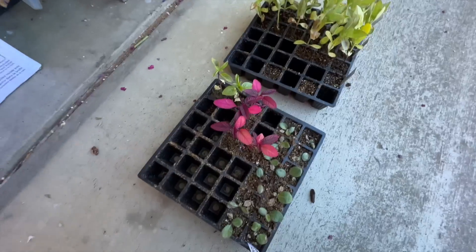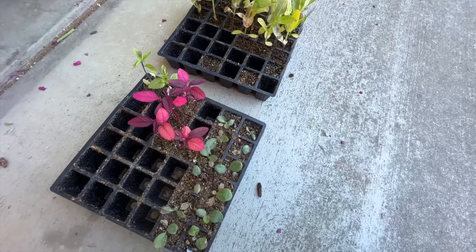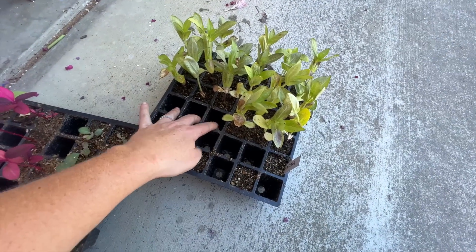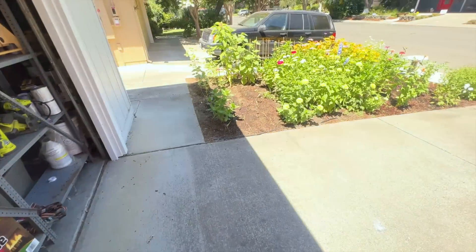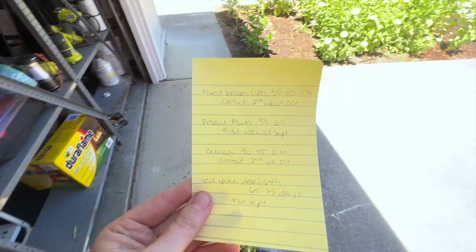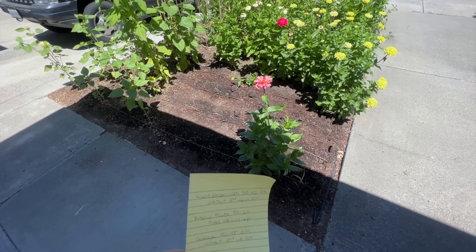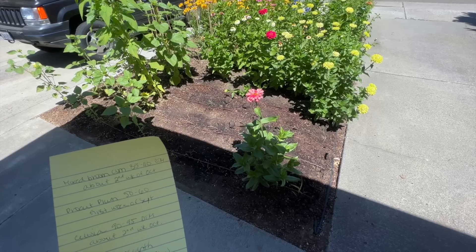So this is all I ended up with. I planted most of my cinnamon basil, most of my red spike amaranth. I still have my Indian summer rudbeckia that I'm just going to keep under my grow lights for a while — they can still grow a little bit more. And then I got three of the orange zinnias in, and I still have these Benary purples that I just didn't have room for at this time. I have notes about the days to maturity so I can tell you guys.